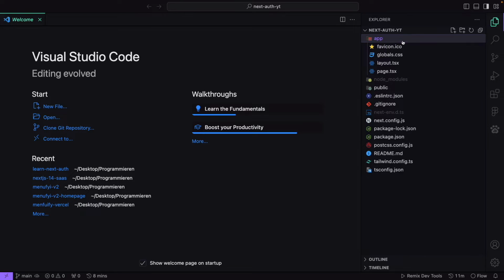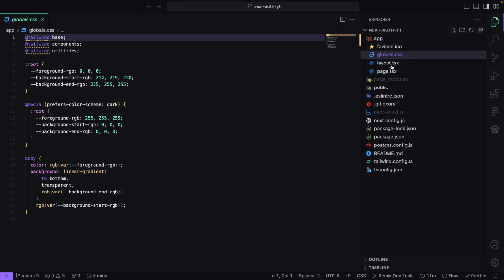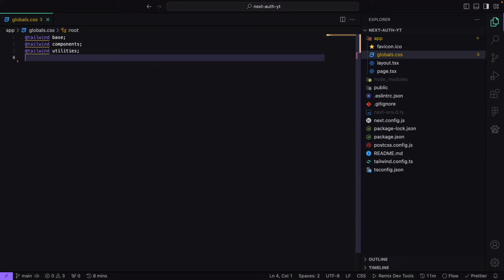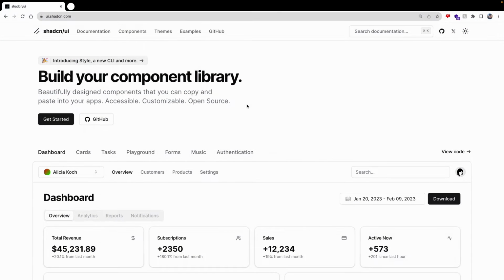So if we go inside of the app folder, inside of the globals.css file, we have a bit of default styles. Let me just delete that since I won't need that. Then the next thing I want to do is now actually install Shadcn UI, so let's go to the website. So now I'm at Shadcn UI, and Shadcn UI is just a basic component library which is styled and accessible, which builds on Radix UI, and we'll just use it to get some default styles. Since I don't want to write many CSS styles, we want just to make a basic demo of authentication, and that's why we'll use Shadcn UI for that.